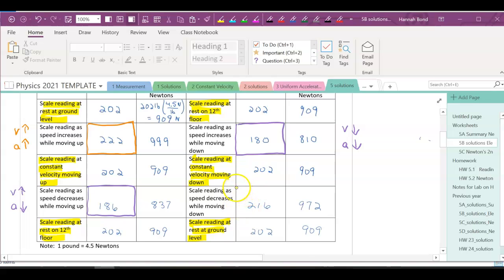Another situation is right here where he was moving down toward the ground floor and the elevator was beginning to slow down because it was approaching the place where it needed to stop. And so here he is moving downward, so his velocity vector is in the negative direction. But also, since he is slowing down, acceleration is in the opposite direction as his velocity vector, and so acceleration was up. What's the same between these two situations is that acceleration is in the positive direction.